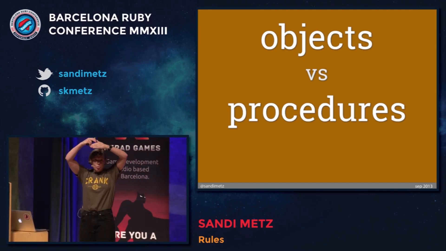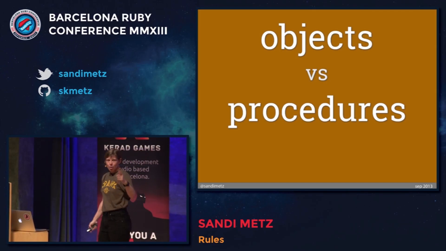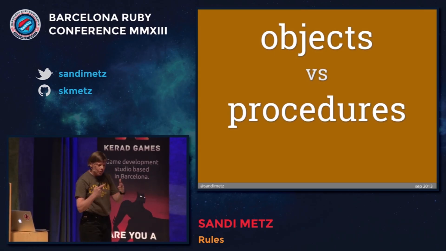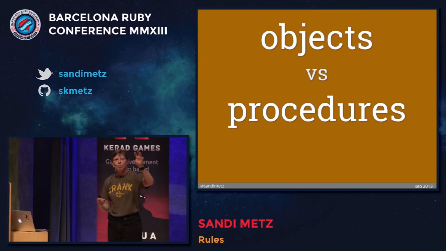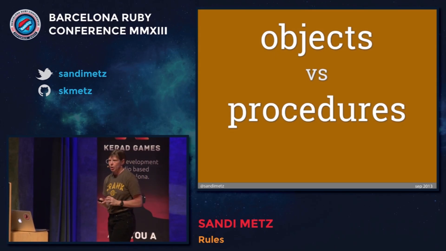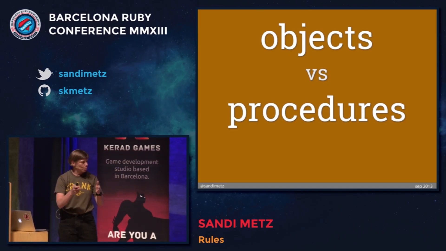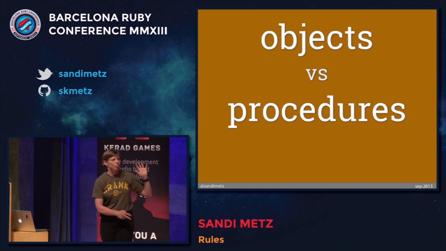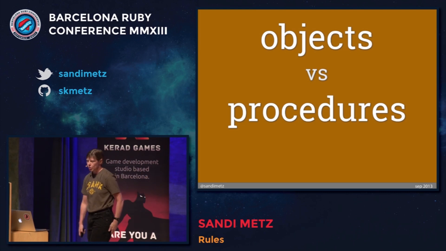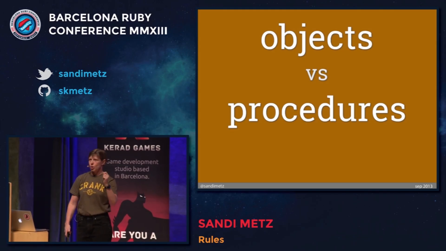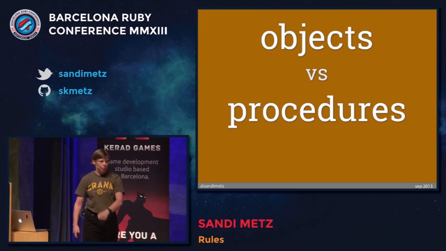Caleb, who works for ThoughtBot in Boston, was part of a group of people. When I first discussed these roles in the spring, he took them into ThoughtBot, which is a consulting company, and they decided to adopt them on a project they were working on and use them exclusively as an experiment to see if they would help. I specifically asked them about the tension between understanding a few large objects versus a bunch of small ones, and I was particularly interested in the experience of junior programmers — how they dealt with that pool of small objects.